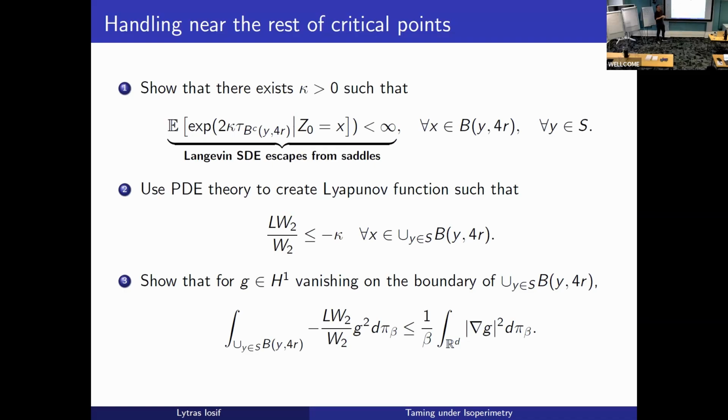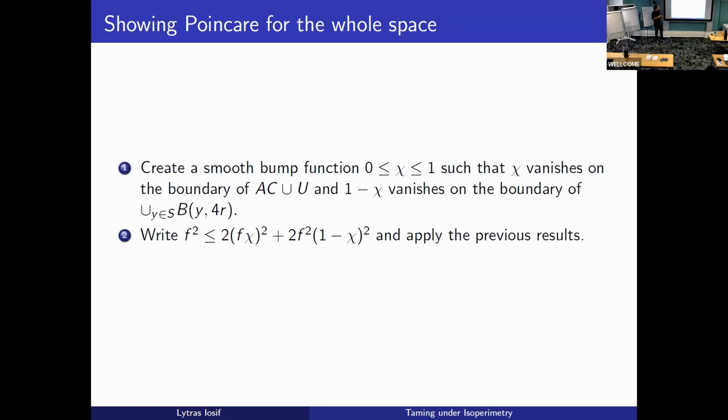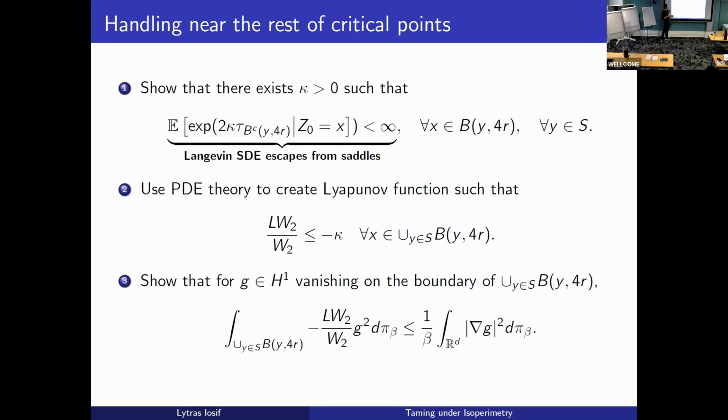Okay, you say you have two different Lyapunov functions. Who cares? How do you put them together? Natural question. So this is a very neat construction: you build here a bump function X, so that X will vanish on one boundary and 1 minus X will vanish on the other boundary. Why do we do that? Because the functions that we want to produce, we want to have this property of vanishing on the boundaries in both cases.